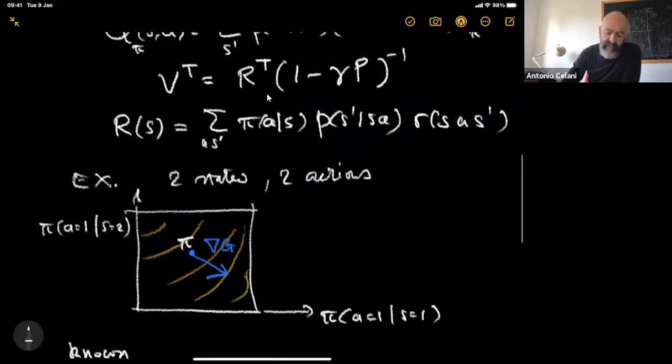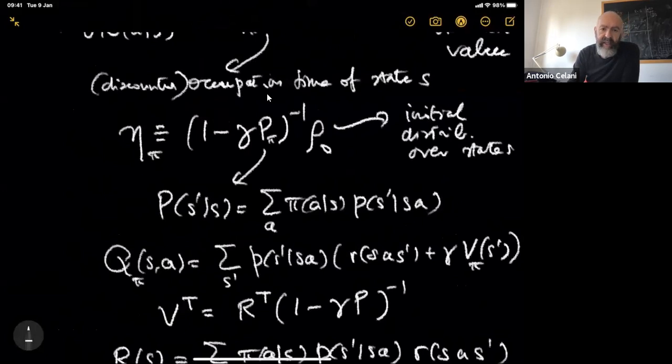So how do I get this in practice? Well, one possibility is that now that I have my capital P matrix, I could just make this linear combination and then take the inverse. The inverse is relatively expensive as a procedure, so if your matrix is large enough, you might resort to other techniques from linear algebra. Whatever. The important thing is that this is a linear object. There's nothing nonlinear happening here. You just have to do inverses, or you can use iteration methods. So you can deploy all the linear algebra that you know, just take off the shelf any solver for a linear equation, and that will do.